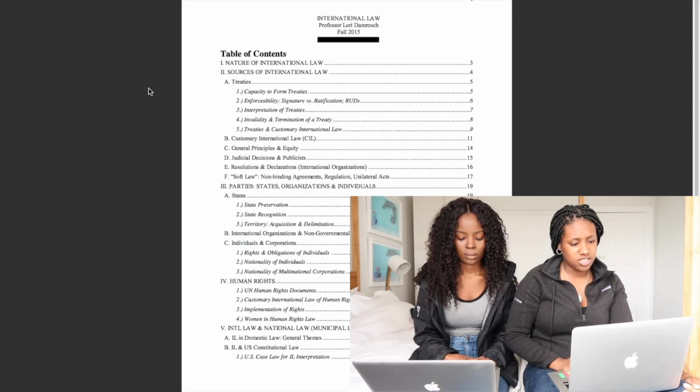So because I outlined based on the table of contents, it's easier to then just learn the information of that book. And would that be a supplement? Yeah, that was a supplement. So yeah, this is just a general outline.